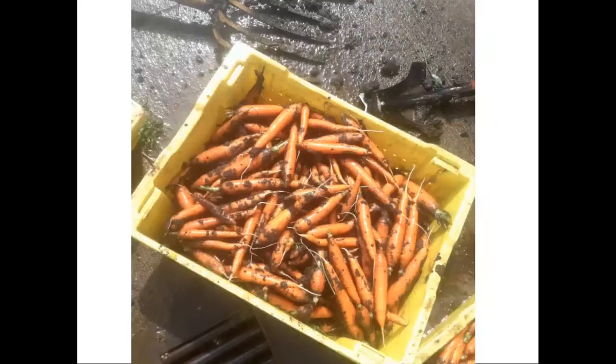And this is actually some of those carrots that I initially showed that were freshly weeded. This is them when they were harvested in September, and it was a beautiful carrot crop. They're Bolero carrots, which is a storage variety. They were very large and beautiful, incredibly muddy. We pulled out as many as we could just right after the rain. And then this is what they look like when they're muddy. This is what it looked like when they've been sprayed off a little bit.